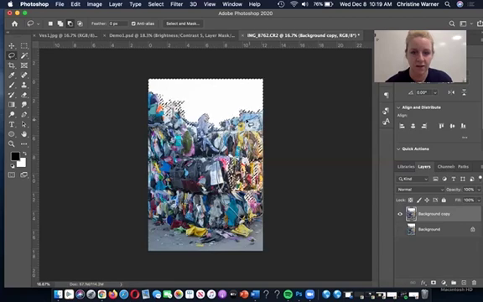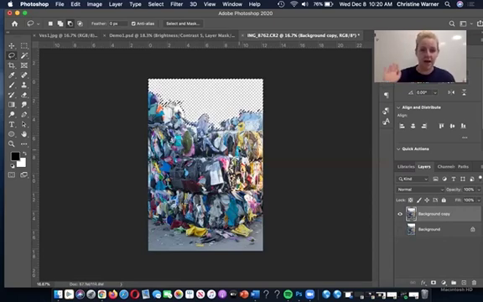And then up here, maybe I want to get rid of some of these parts too, because that's all part of the trash pile. Okay, so now I can just go ahead and hit delete. And then you can see that I have nothing in the background. The checkerboard indicates that it is transparent. There's nothing on that layer.